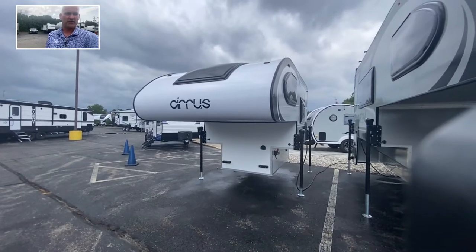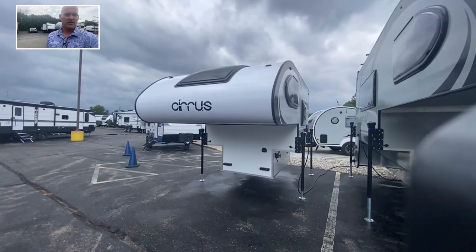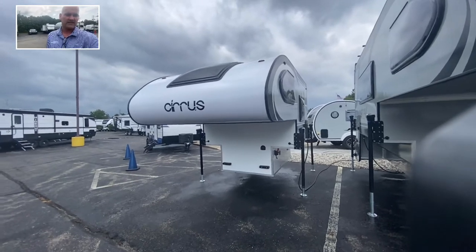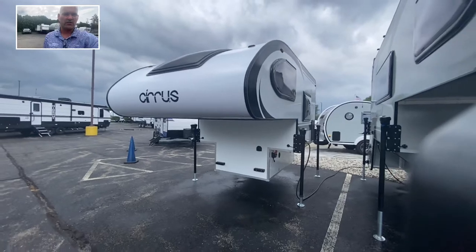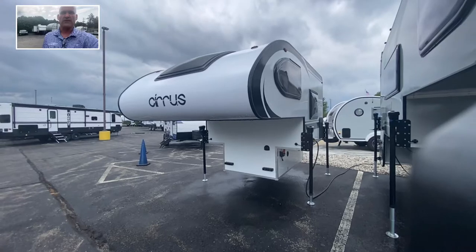The 620 is actually designed for just about any truck that you want to put it on. So if you have a half-ton truck or a three-quarter-ton truck, perfect. If you have a five-and-a-half-foot box, a six-and-a-half-foot box, or an eight-foot box, we can load this on your truck, no problem at all. So whatever you have, bring it on down — we can load it on there and it will work for you.